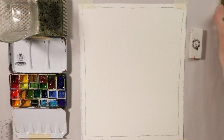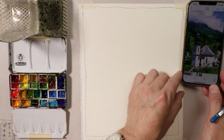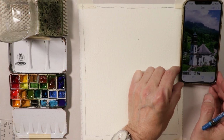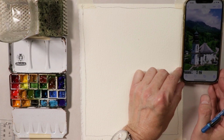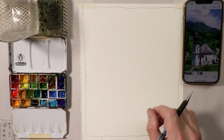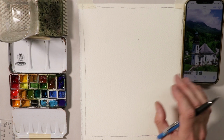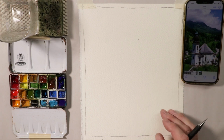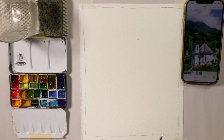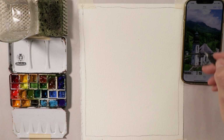And then we're going to take our phone, and I'll put it on an angle so we can see it a little better. Okay, so I have that on a little bit of an angle, tipping this way so we can see it better. And what we'll do is we'll start, of course, with the main structure. It's a church in Germany, in Bavaria, next to the Alps. It's a really beautiful church, lots of interesting shapes, a conical roof, a cone-shaped roof.